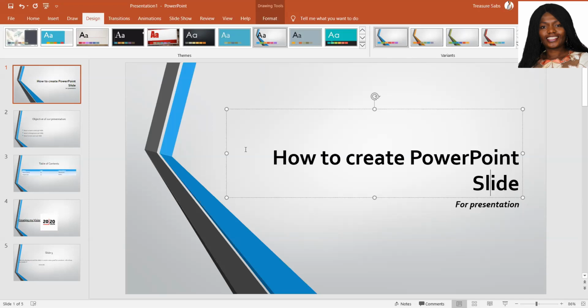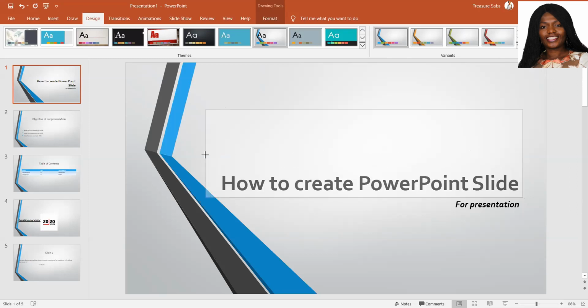So again, just like I showed you earlier, I can either reduce the size of this, but I can see that I still have some space here, so I can drag this box to the side so that it puts my title on a straight line. So my subtitle could be digital skills training.